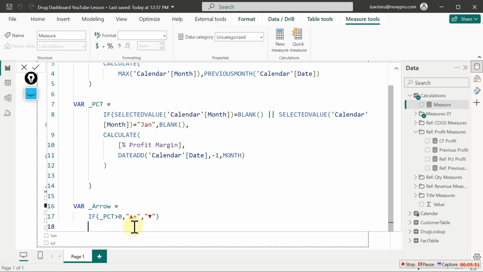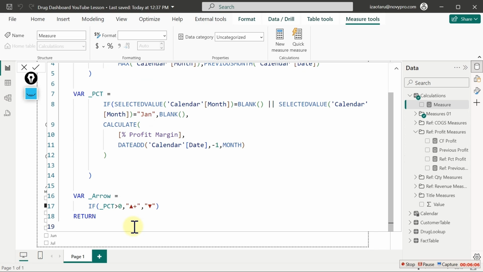Okay, once we are done, the next thing is to show what we want to return.